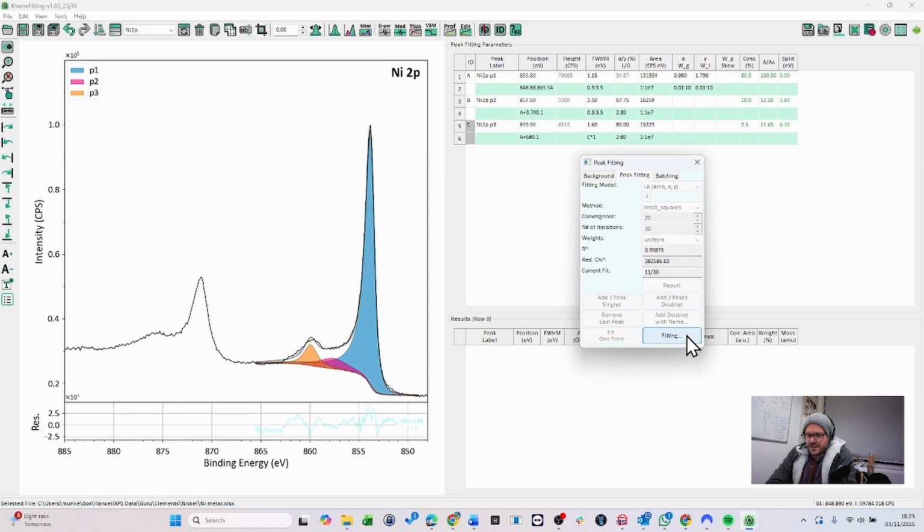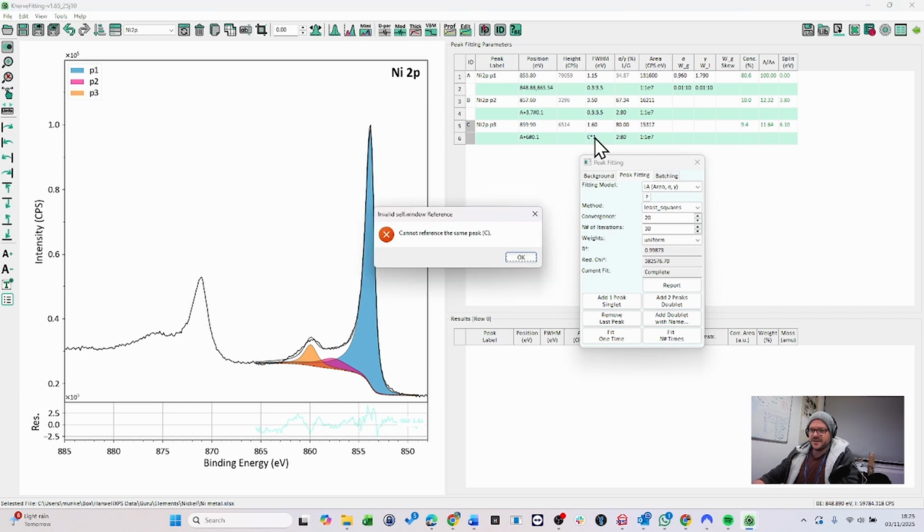So you can see already these peaks are fitting together quite nicely. I've made a mistake in my locking parameters. So we've got really different peak widths for our two plasmons here, because I have locked C to be equal to itself. So let's just go back and actually lock that to the right peak.